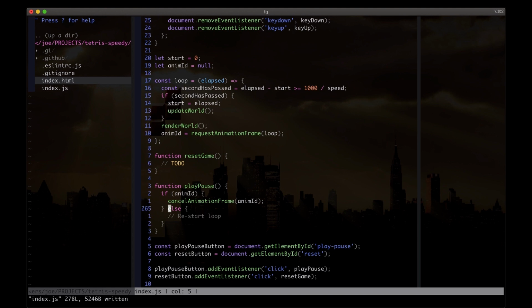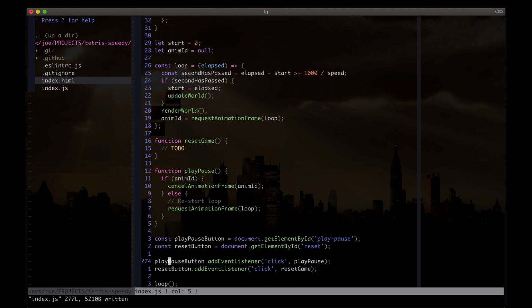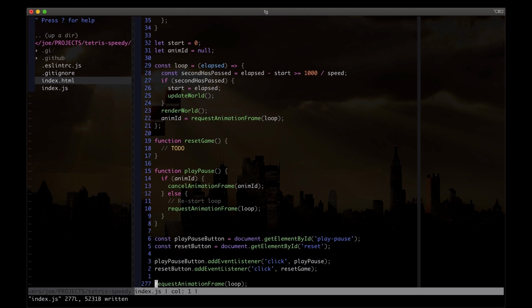I don't need this. So, okay, I know that's doing the right thing. Otherwise, we want to call, I think we just want to call loop. No, sorry, we want to call request animation frame loop. Right? Because I think that's what we're just calling, loop. Okay, I think this is actually technically what we want to do down here too. All right, so let's try this. Pause. We got a pause. That looks good. If I play, no. Okay, so it's not restarting this. Let me figure out why.